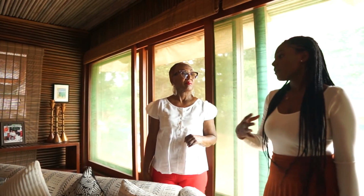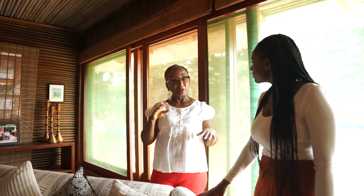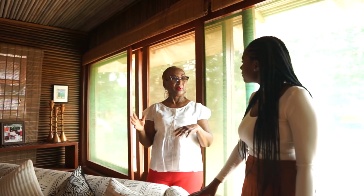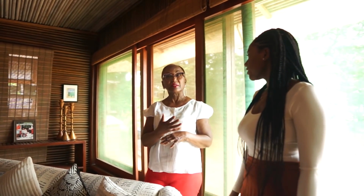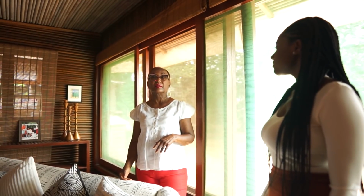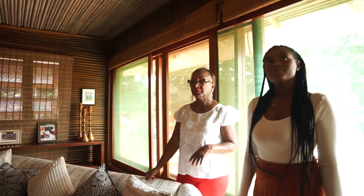Then what about your electrical and plumbing work? Everything is in. How difficult was that to incorporate into this? No. It wasn't difficult at all. The thing is, you build an outer shell, and then you put in all your wirings and plumbings and everything before you put the inner cladding. Oh, okay. So everything is done inside. Yeah. It's very easy, very simple. Wow.